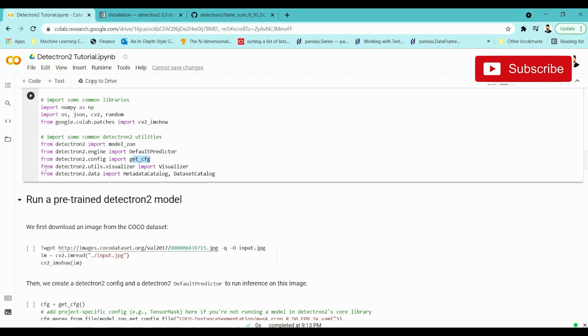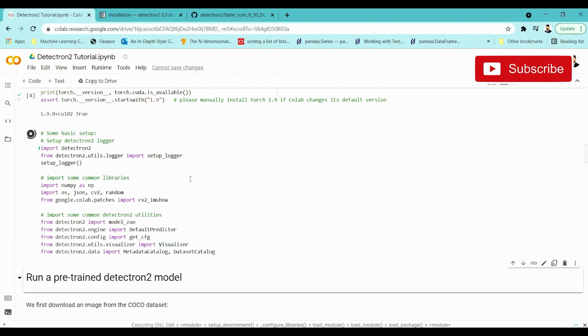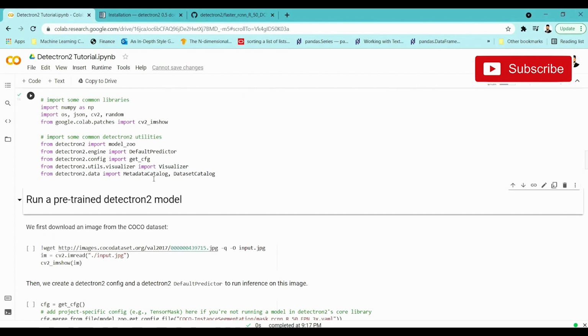And in the next import, we have detectron2.utils.visualizer. The Visualizer class will help us to draw a bounding box around the identified objects in the particular image. This class will directly help us with that. And from detectron2.data we import MetadataCatalog and DatasetCatalog. These are required when we go for custom training. Once these imports are understood, we can just run it, and we can proceed to the inferencing and loading of our pre-trained models.